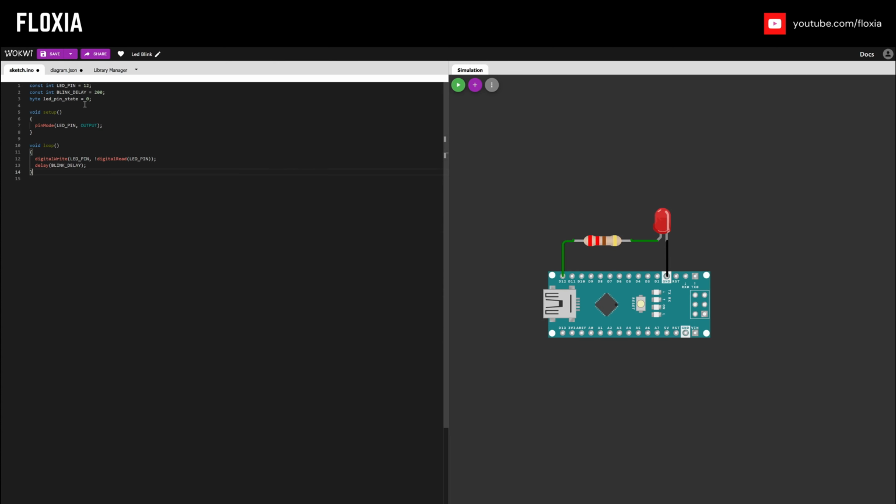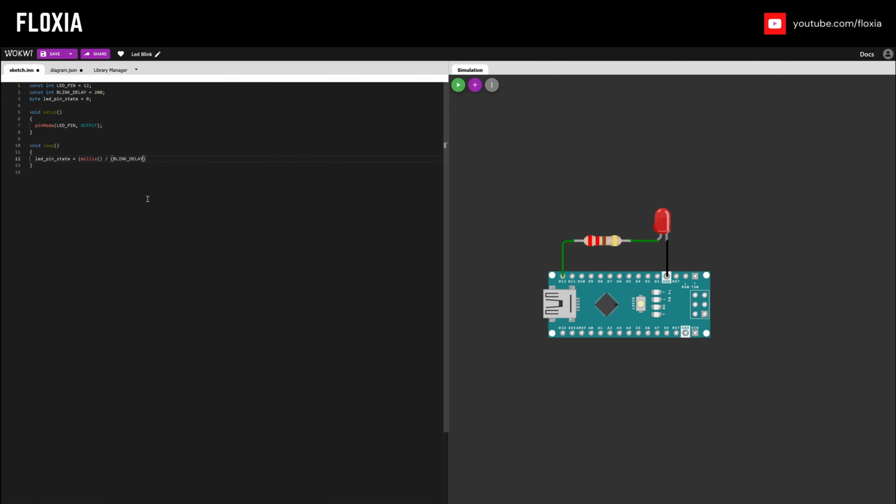So now we define the same, and we can do LED pin state here, and say the LED pin state equals millis. So millis is a counter, so when you turn the Arduino on, it starts counting, and it just keeps track of time pretty much, and we're going to be using it to do some divisions, as you can see now.